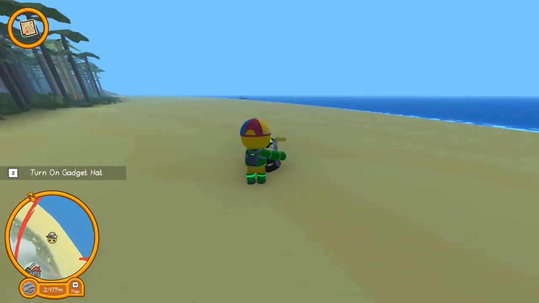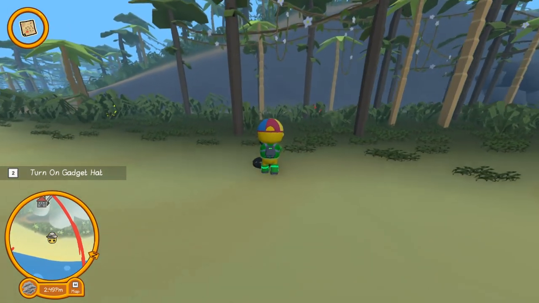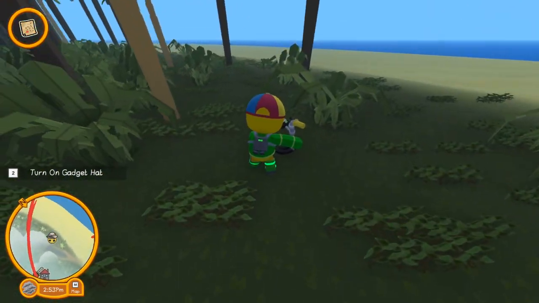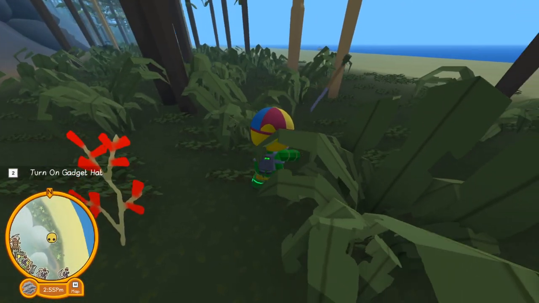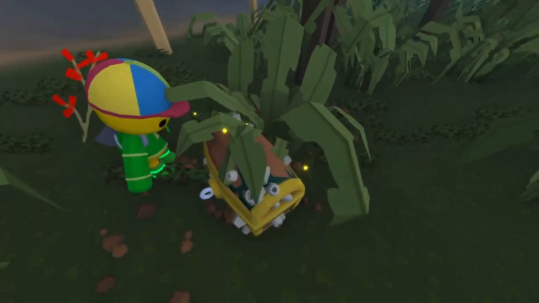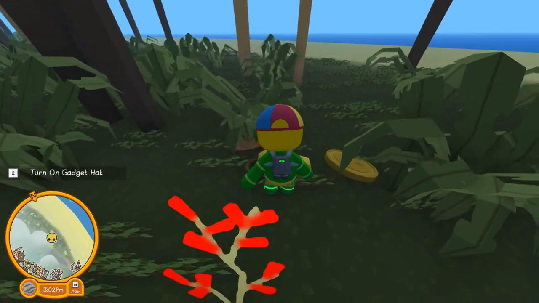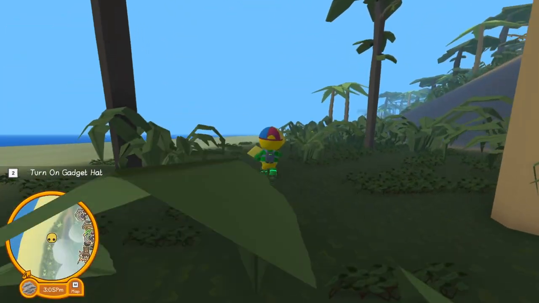Where is it? I hear the beeps. I'm literally, and I'm not even joking you, I'm actually going insane. I'm going cuckoo bananas. Where's the beeping at? Right here. This has to be it. This is like treasure chest 900 or something. Please! Well, did I see it? It was a ring. It was literally a ring.